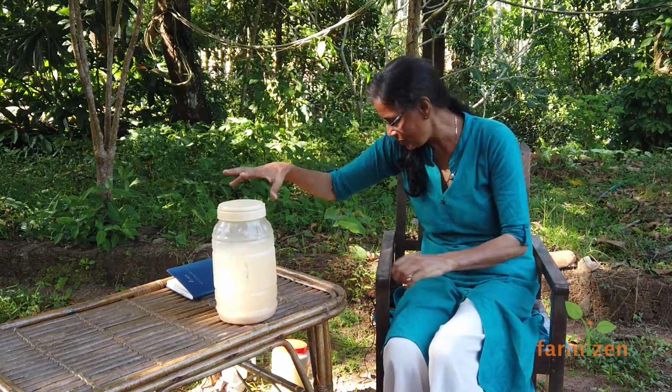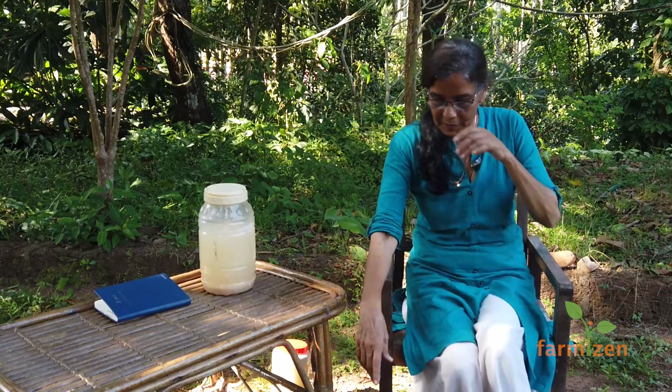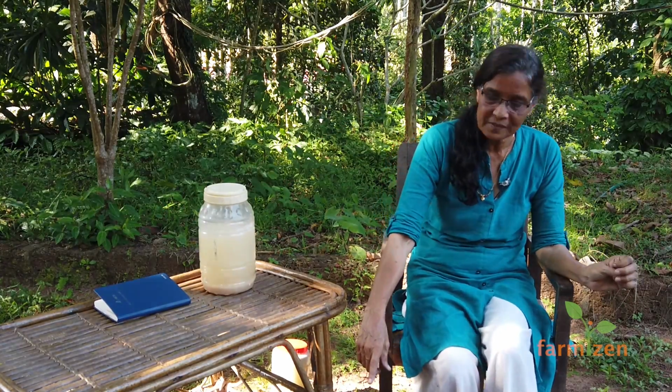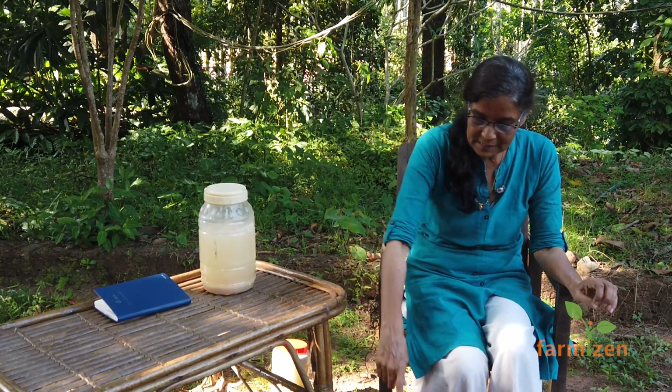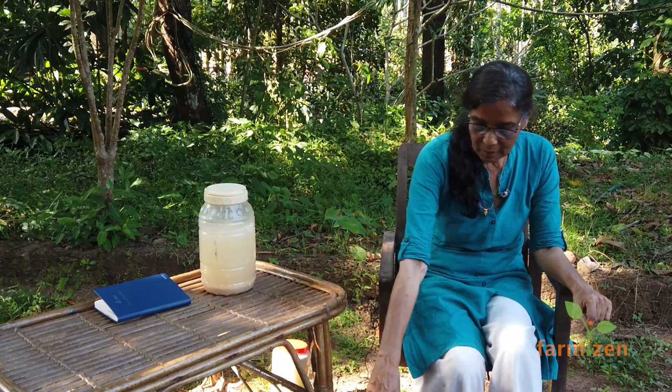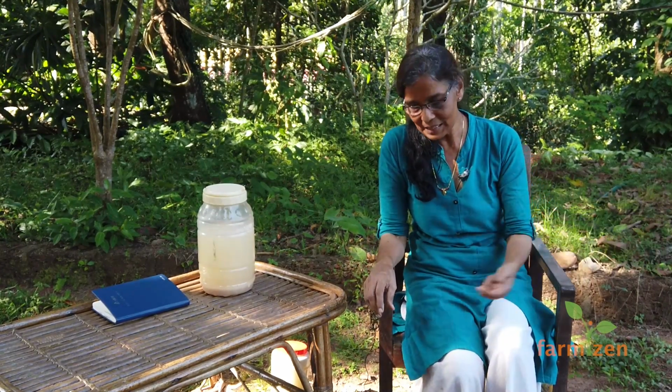And along with this, there is one more thing, this is rice wash. So, this is rice water. Rice water means the water in which we wash the rice before cooking. We wash the lentils, we wash the rice. All these things are good growth promoters for the plants. This is our red rice wash water. Every day I collect this red rice wash and pour it into the plant basin, and this is also a very good growth promoter.